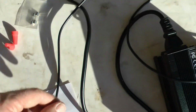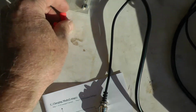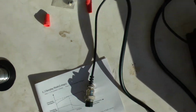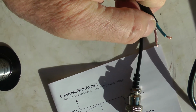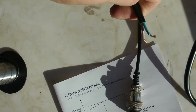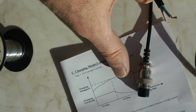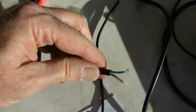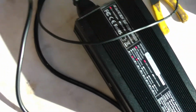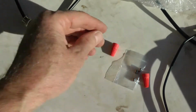If you're going to solder them, I'd also recommend using some heat shrink over the wires like this, or some electrical tape. If you don't have wire nuts and you don't want to solder, you could simply twist the wires together. Make sure they're separated. Maybe give yourself more length than this so you can separate them good. Twist them. In other words, pin 1 of this connector to the brown, pin 2 of this connector to the blue, and then tape them up good with some electrical tape or some other tape. You don't want these to short out or you're going to blow your fuse. So you don't absolutely have to solder if you don't want to. If you're just going to cut this plug off, you can just twist the wires together and use some wire nuts or some electrical tape.